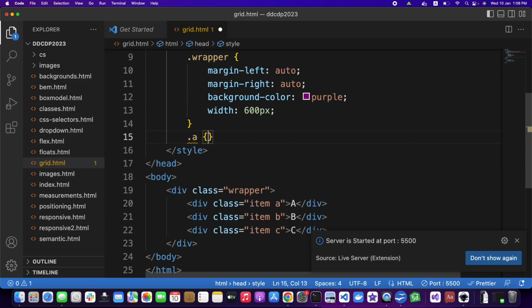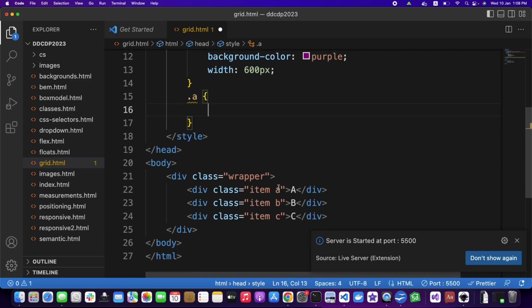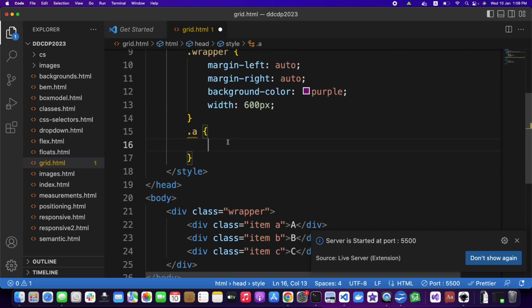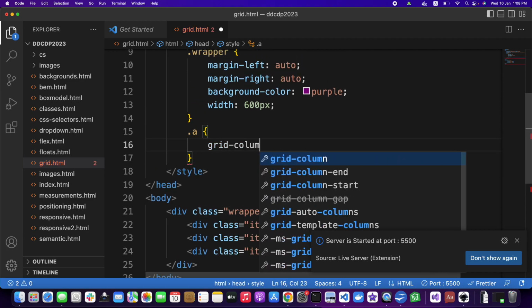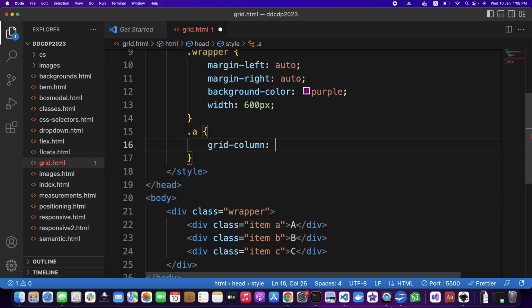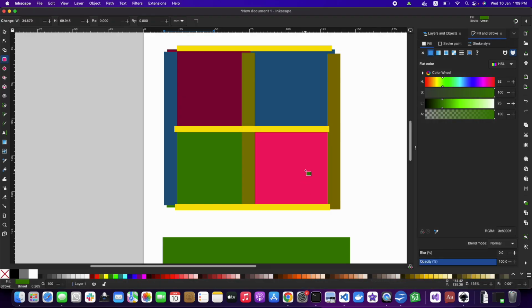So here I will give a CSS to dot A. Dot A is this, and the syntax is grid-column. It will start at the second line. It will start here, and this is line 2 and here, so 2 to 3.